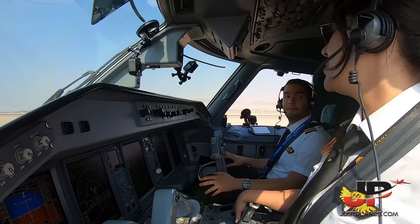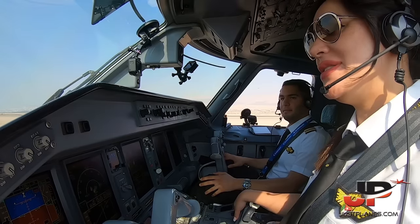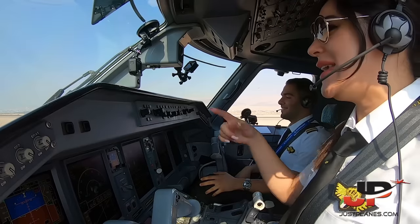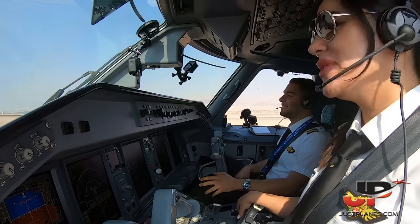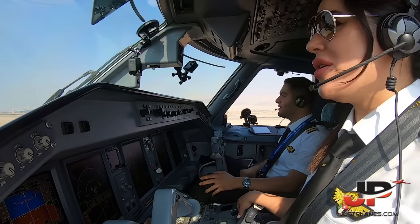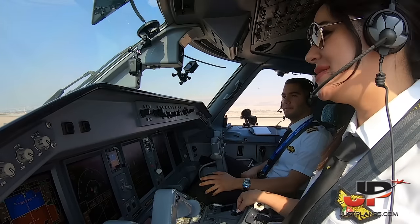I love this airport because my first solo was here, so it has a special place. Me too, by the way. Yes, his first solo as well. So we usually get our training here because the weather is much better than Amman, and it's more feasible to fly over here. So it has a special place in my heart with great memories.